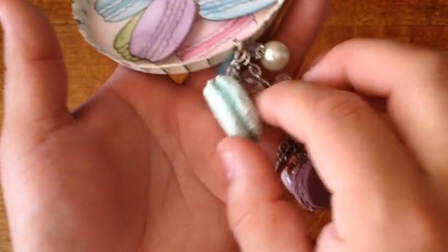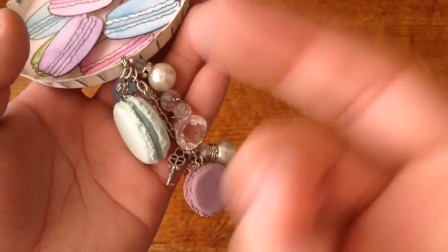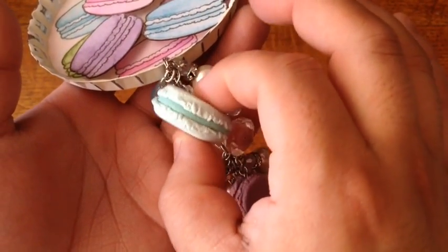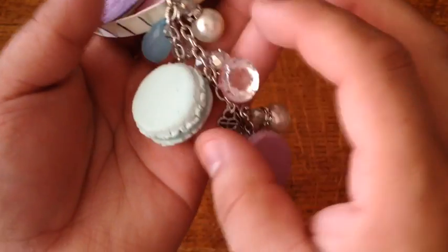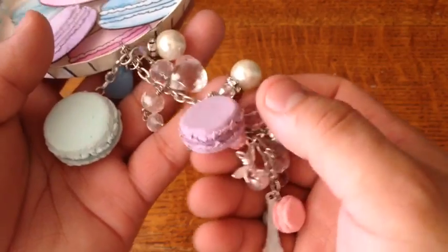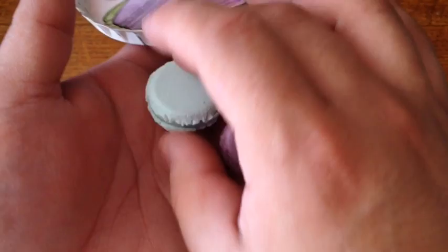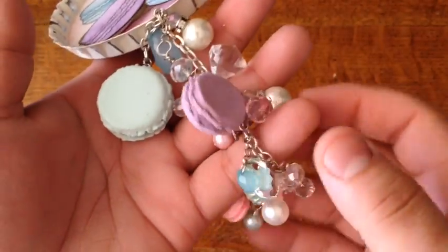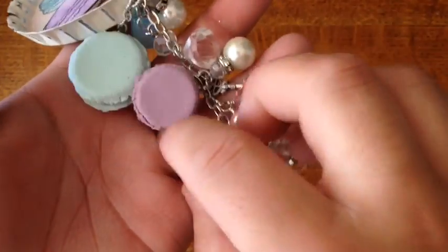So I made large ones. I watched a tutorial online by Puff Teak — just search, there's several different ones. And it's super, super cute to go with the little charm. I was actually going to have them layered, but since they were different sizes I'll just have them dangling. Here's some charms — just little charms I made from little necklaces and bracelets that I had. Here's a smaller one. I made them in four different sizes, and I made them in all the colors that I have on the colored pieces.